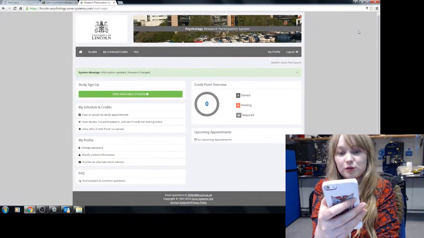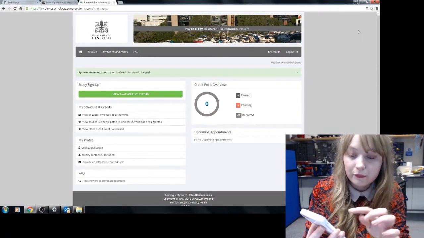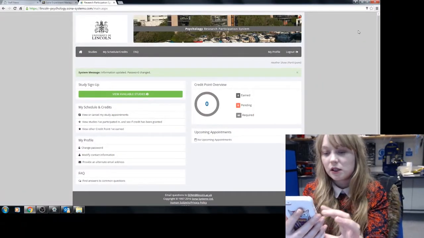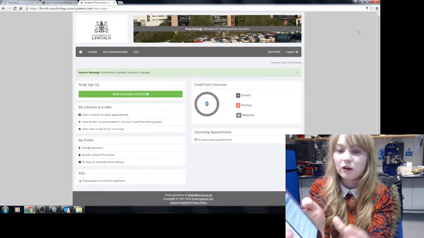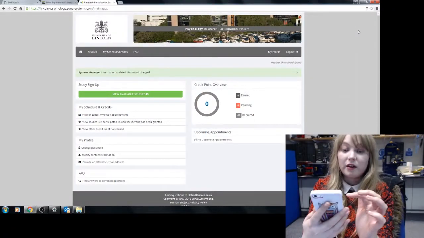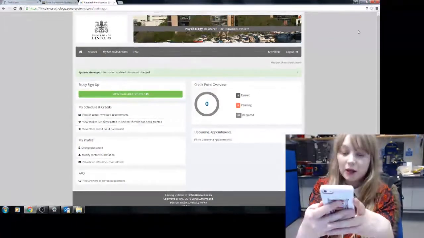And so I'm going to click login now. Cool. So now I can see the studies, and I can see the credits that I've got. I've got a list of studies. So yeah, you can just do it via the app as well, on the Google Play Store or the App Store or whatever phone you have.